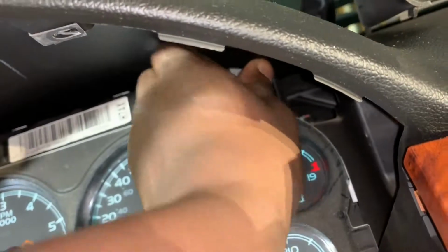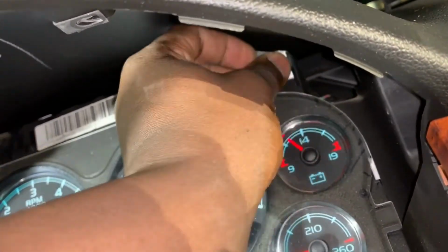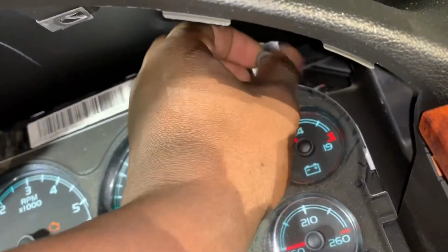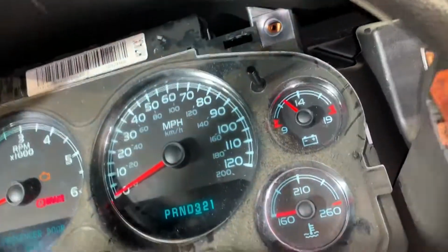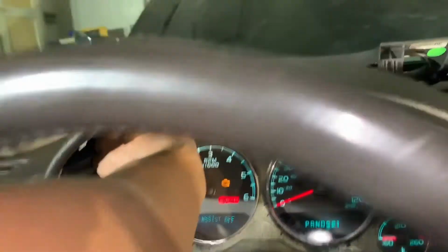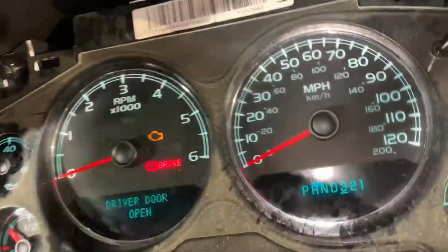Just be patient. When you get close, either make sure you have a magnetic bit, or just take it off by hand so that you don't end up having to scrape for screws and separate them. I'm putting the lens screws there, gauge screws there. So let's see if I can just take it off by hand here. Actually, I can. So, oh, nope. Gonna keep going.